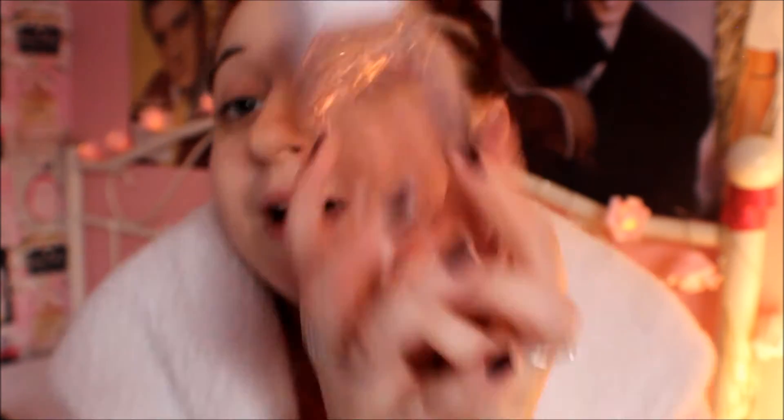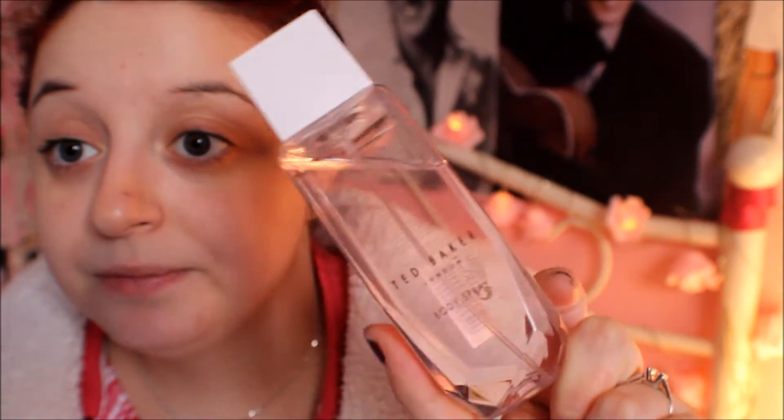I've moved on to perfume. I've been loving this Ted Baker perfume right now. I got it for my birthday last year and I still love it — when I do use it, oh my god, it smells amazing. I also got a Ted Baker bag to go with it and I use that bag all the time. I love it because it's pink — can't go wrong with pink packaging!